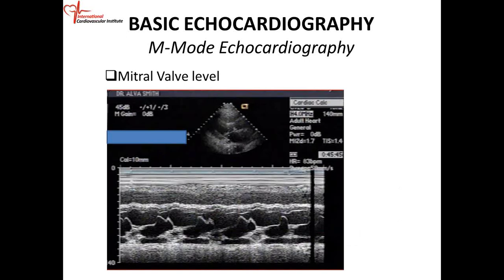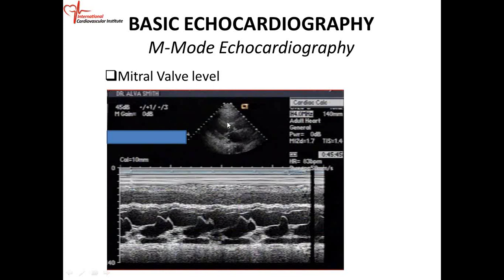All right, so the next structure that we're going to look at is at the mitral valve level. So you look at your cursor, so you move your cursor from here to across the mitral valve. So the cursor is now here. So your two-dimensional echo is on top. The structures that you're going to encounter is the chest wall first. After the chest wall, the pericardium. After the pericardium, the RV wall.